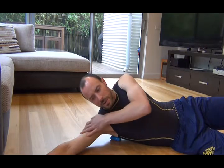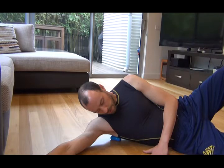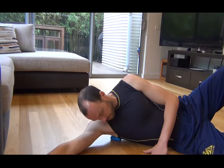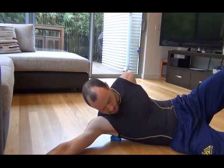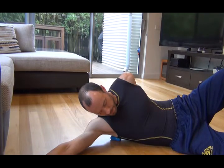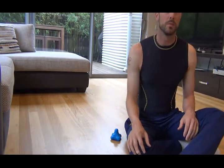Make sure you try and relax your arm as well. You can hold a lot of tension, just try and let everything melt and let your body really sink down onto it. So rolling back, rolling forward. Okay, we're just going to have a sit up again, take a break. Let's do some movements through your shoulder.